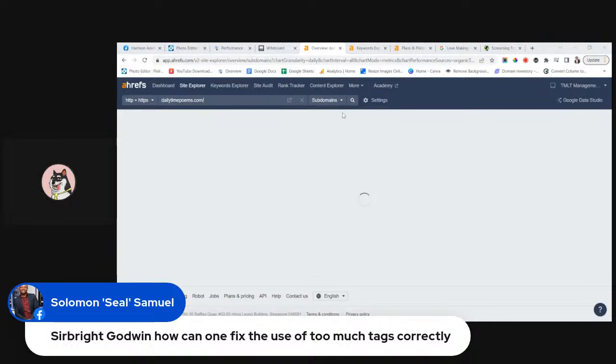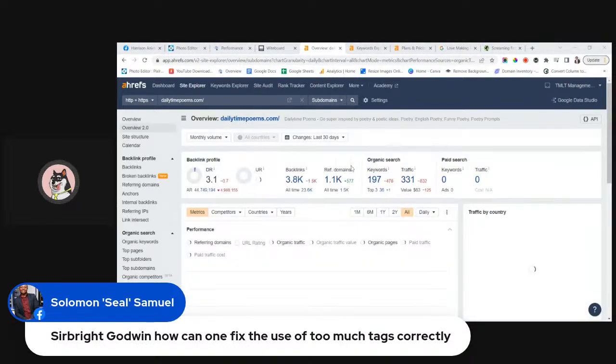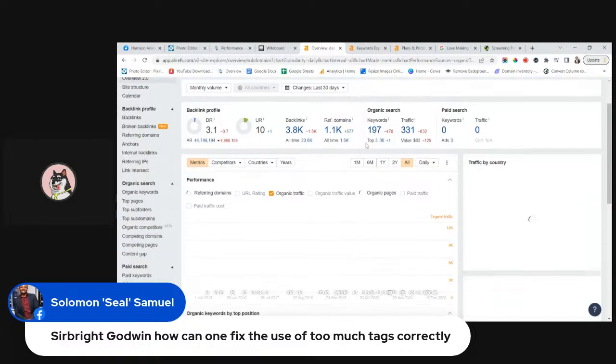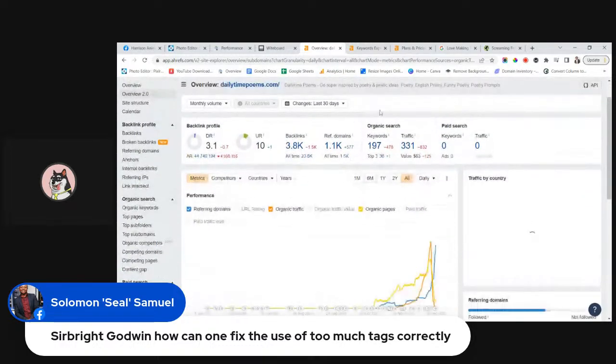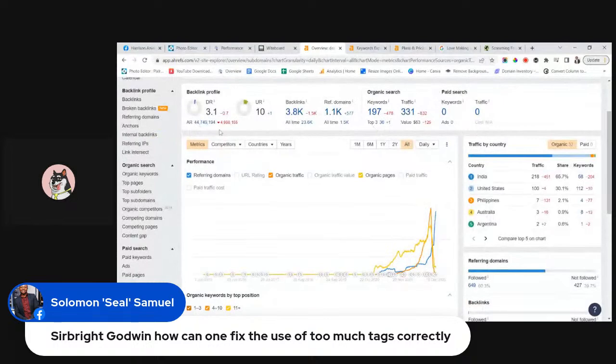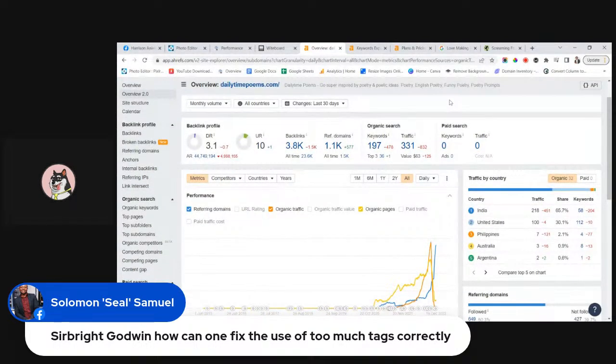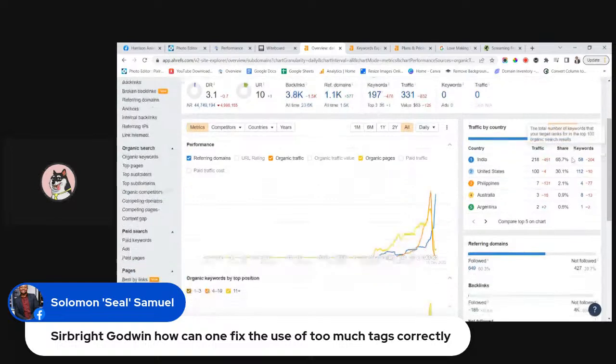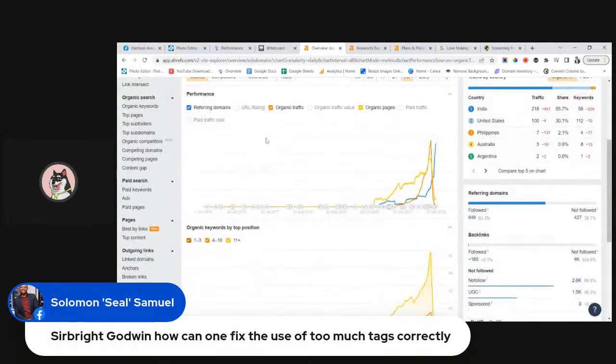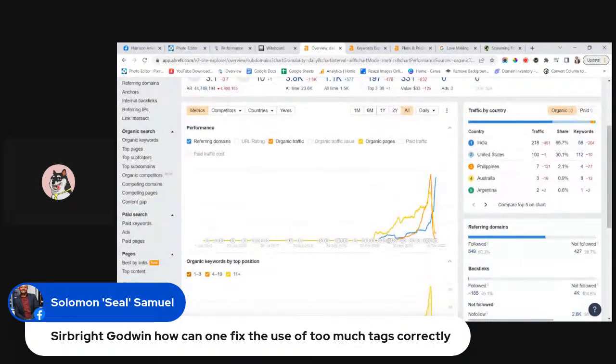So now you use Ahrefs version 2.0. Please follow me very, very closely, all right? I'm going to expose some things to you right now. If you go to version 2.0, unfortunately this particular site does not have so much data. The very first thing I want you to see is, watch this. You can see the correlation between referring domains, which are your backlinks, and your organic traffic.